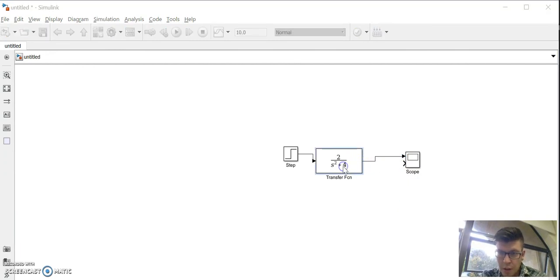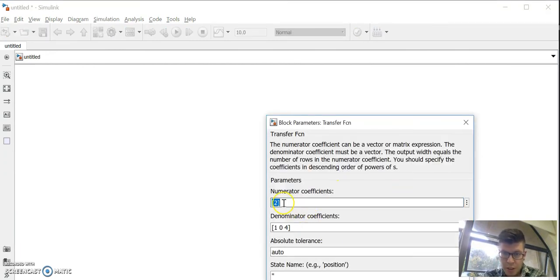For this we select the numerator coefficients and denominator coefficients, that is 1, 6, 12, and 8.